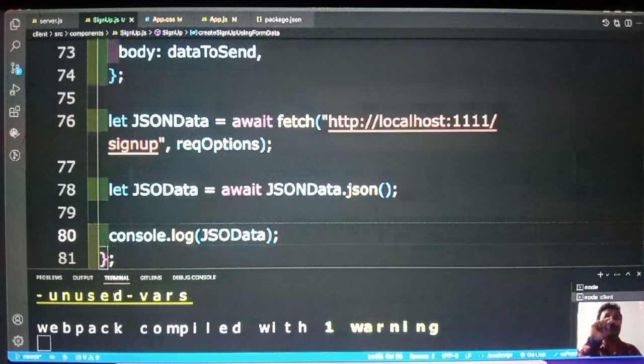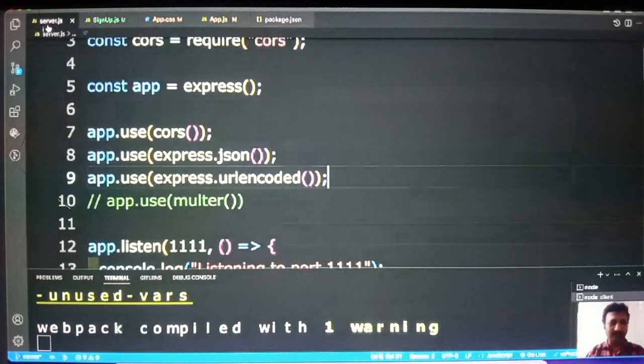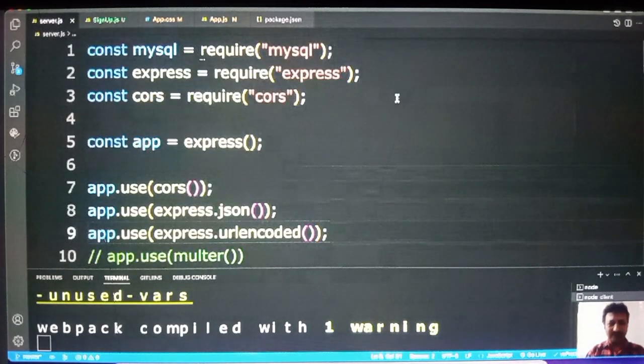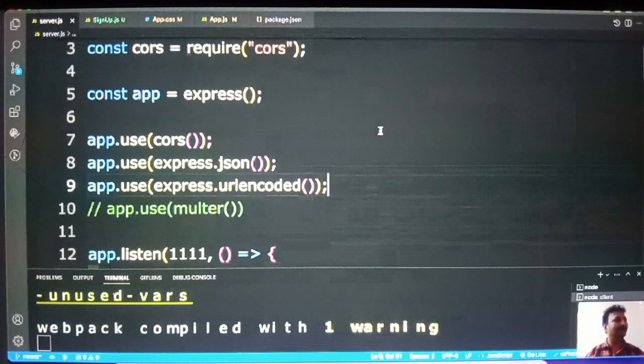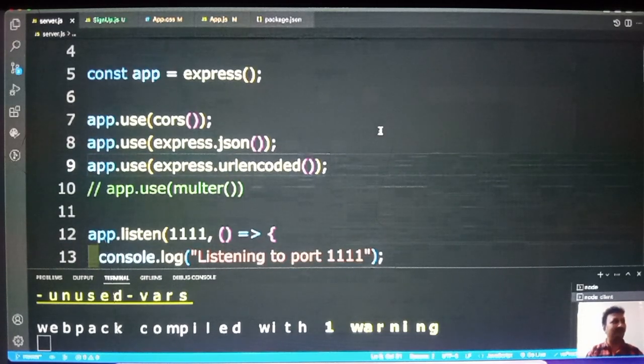There a middleware called Multer should be there, but I don't think we have installed Multer. Multer is not installed. Even if I send, it will not come. Even if I send, we are sending it perfectly, but here we don't have Multer to receive from the form.